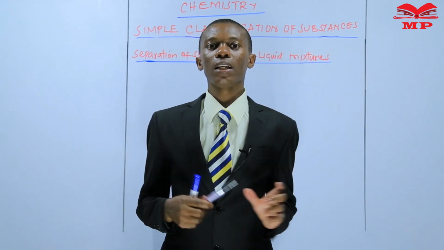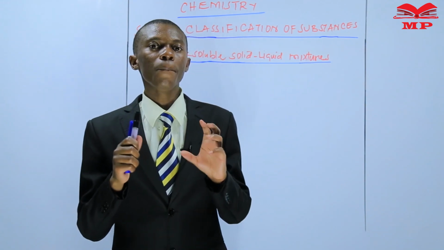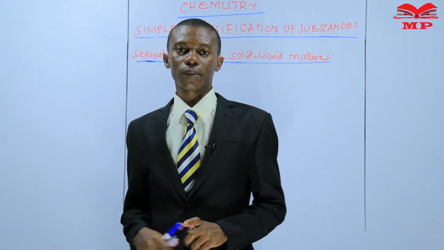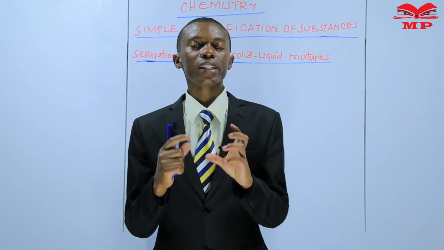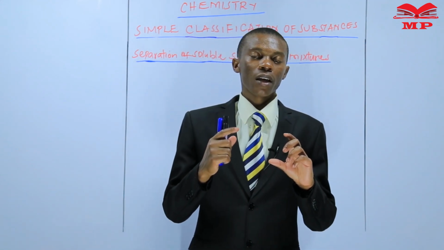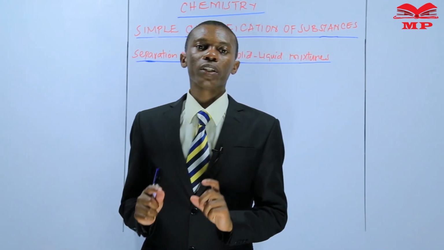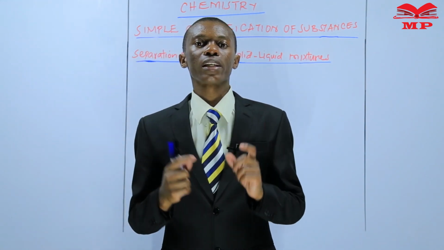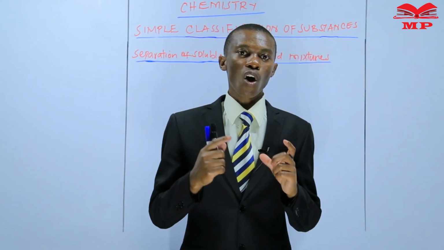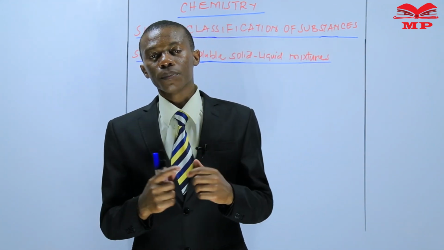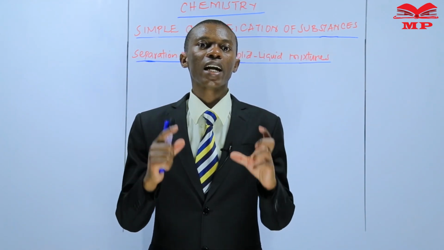If you remember in the previous lesson, we were discussing how you can separate copper 2 sulfate from a mixture of copper 2 sulfate and water. And we said that the method you can use is crystallization, where you put the mixture on an evaporating basin. You put this evaporating basin containing the copper 2 sulfate solution on a water bath and heat until crystals start forming. Once the crystals start forming, you remove the evaporating basin from the water bath and cool, because once the crystals start forming, the solution has already become saturated and it can form crystals.